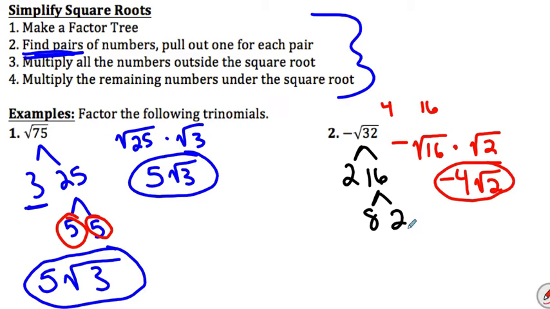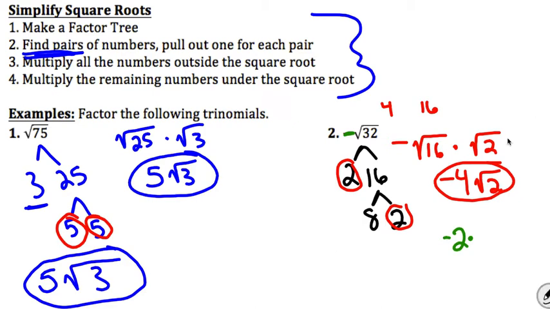just to mix it up. Now, I already see that I have a pair. I have a pair of 2s right here. So that will come out as a single 2. Okay? And also, we don't want to forget that we have a negative there too, so I'll bring that with it. All right, I'm coming back to my factor tree now.